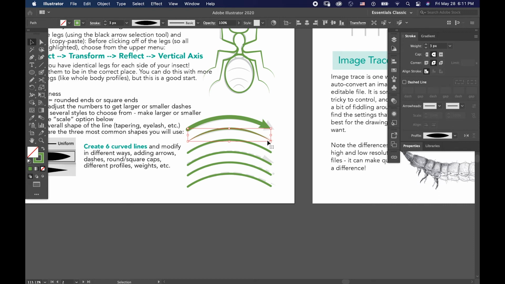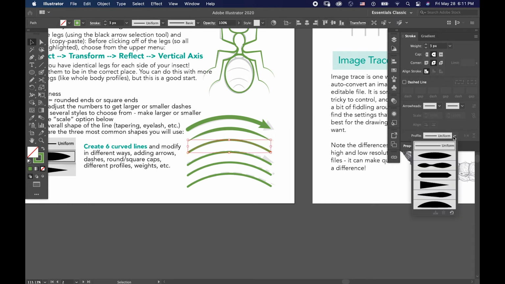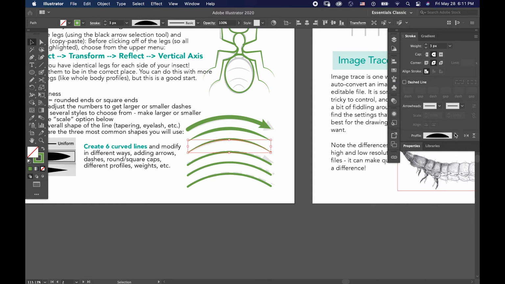You can make the profile tapered like that. Let's make that a little bigger so you can see that difference. Tapered is quite nice. Up here on the demo here. Some of these, you wouldn't necessarily be using in the same way. So imagine this is a hair on an insect. That's always very useful. We can go back up to our pencil drawing insect and take a look there.